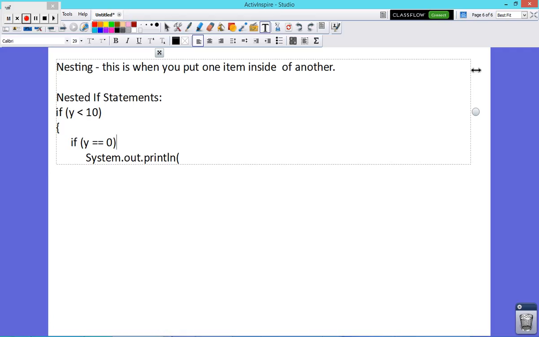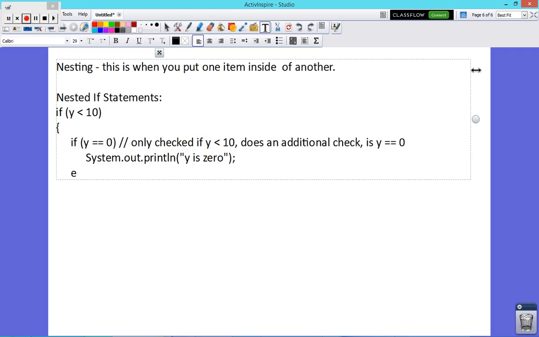So it's only going to check this condition if y is less than 10. Then it does an additional check: is y equal to 0? And then I can put an else here that just tells me that y is less than 10, and I can end this.